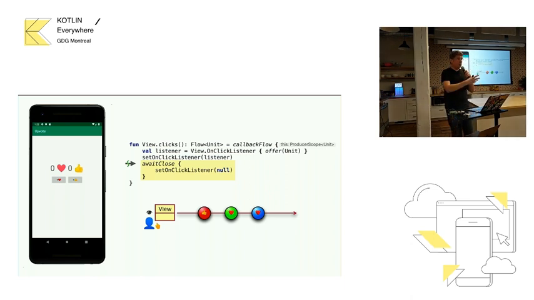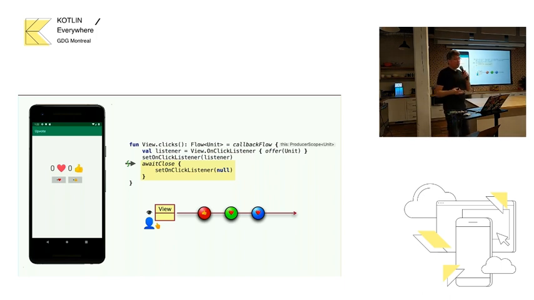This being a coroutine setup, the little icon that you see with the squiggly arrow is to signal that there's a suspend function going on right there. So what's going to happen when you call await close is that the flow that you've instantiated is just going to stop and then wait. What is it waiting for? It's waiting for either of two things: that the collector, the subscriber, is canceled, and then it's going to actually complete, set the click listener to null and leave.